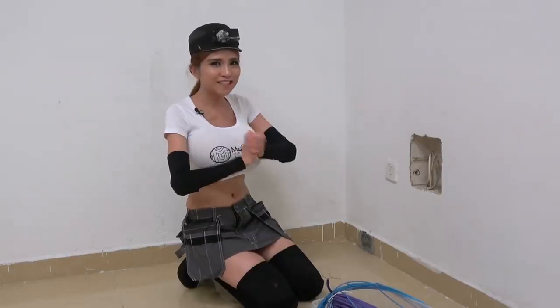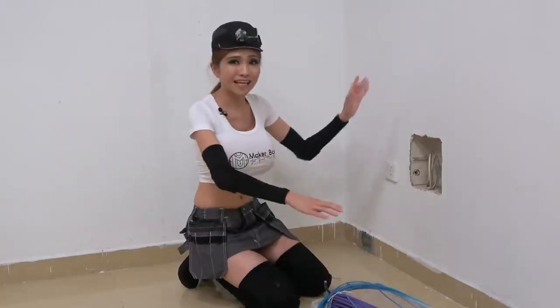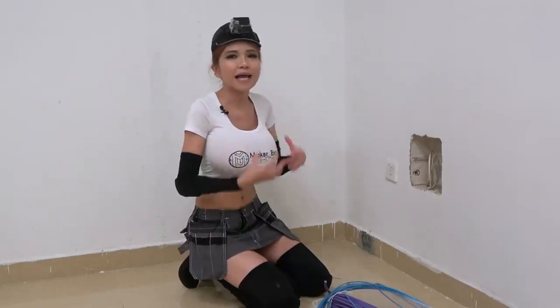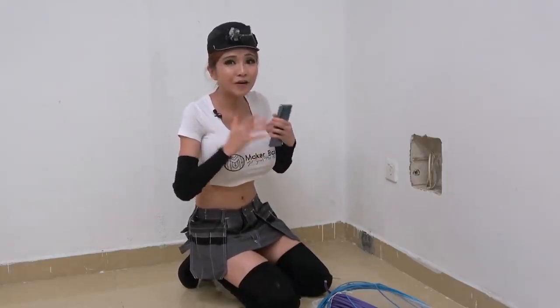I'm in the first floor kitchen. There is a plastic conduit rack that goes up to the room on the second floor that I'm using as an office since it has air conditioning. I want a jack down here I can plug an access point into, so we're going to fit our fish tape into the conduit rack and wait for it to come out in the office. Since I'm working alone, I have a little Xiaomi IP camera that I'll be using to see what's going on at the other end — even still I'll be getting my exercise running back and forth.